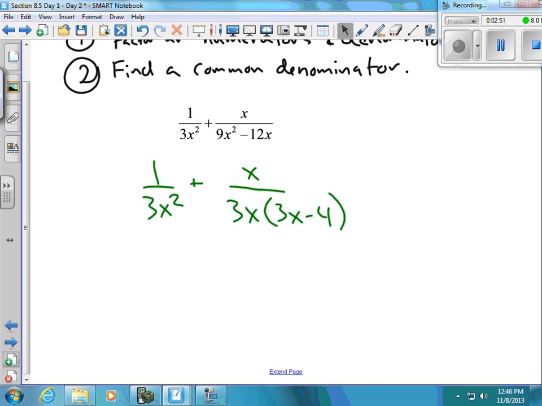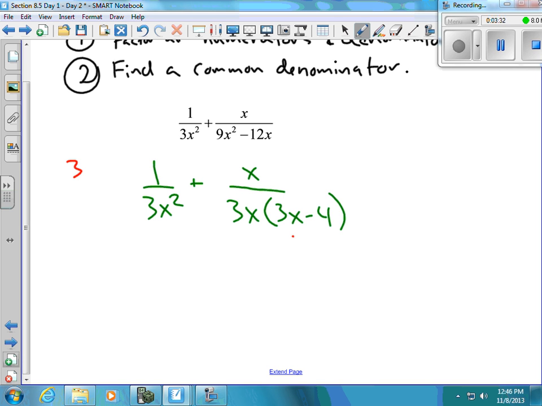So we need to get a common denominator between both of these. That entails multiplying each denominator and numerator by something to create this common denominator. So we look at the left side. Over here on the left side, we have a 3x squared. There's a 3 already in the denominator on the right, so we don't have to multiply by 3's. This side has an x squared, this side has an x, we'll deal with that in a minute. But what's missing from the right side, 3x, is a 3x minus 4. If I can have a 3x minus 4 over here, we'd be closer to having common denominators.